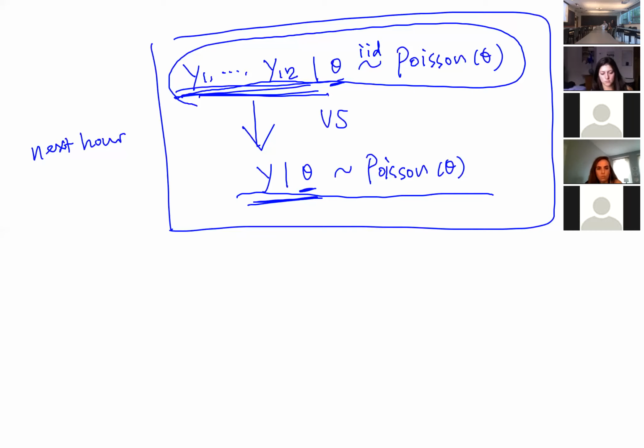Oh, yeah, this is just two separate experiments. I'm curious about the next hour, and Grant may be interested in breaking it into 5 minutes, and Becky may only be interested in the whole hour. So just two different questions. But I think the question arises because back then for the beta binomial, we only saw one data point, and we were dealing with just one data point. For the Poisson and many others, even for binomial, you can have multiple data points and still want to estimate the same thing.